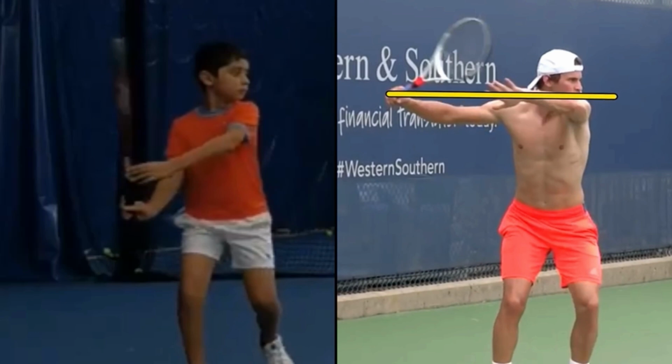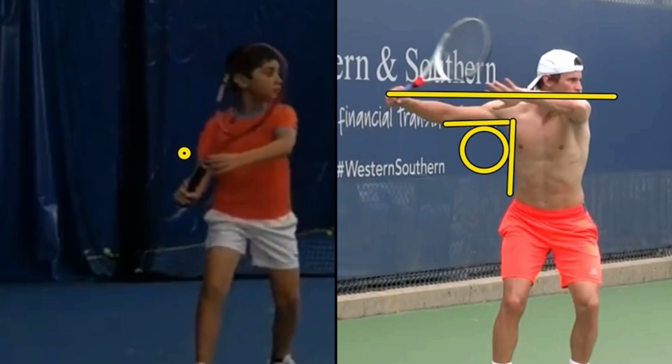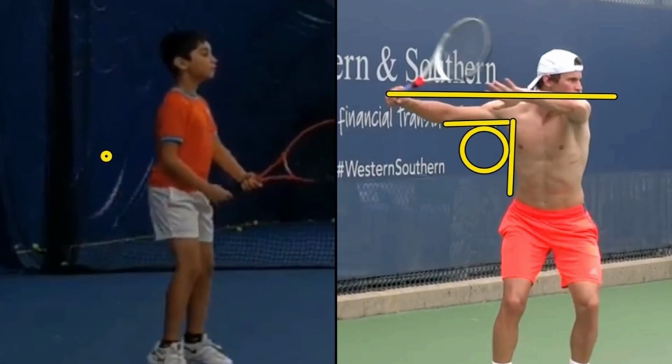So you'll see all this space under his arm compared to his body. Like with Dominic Thiem, we could put a basketball under his arm easily. I think we would actually struggle to put a golf ball under your armpit because it's so tight up against your body. So when you take your racket back up.